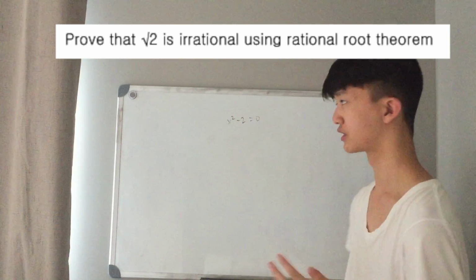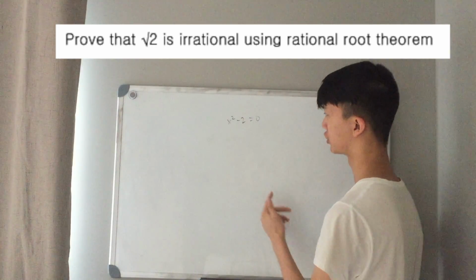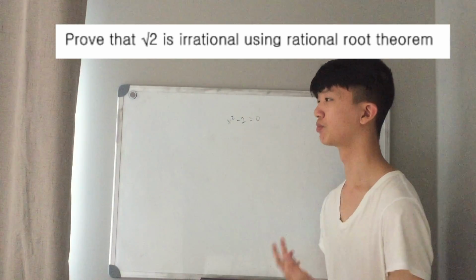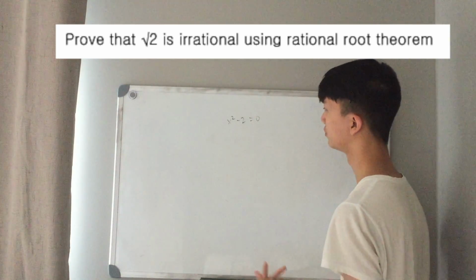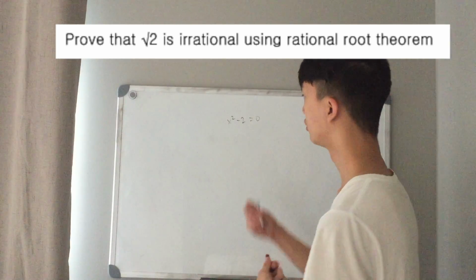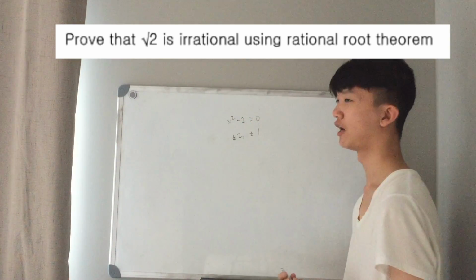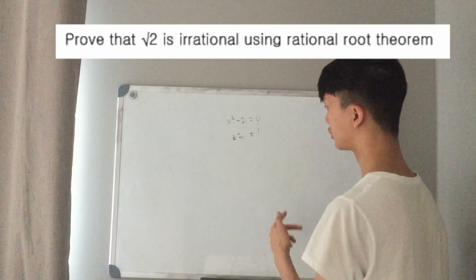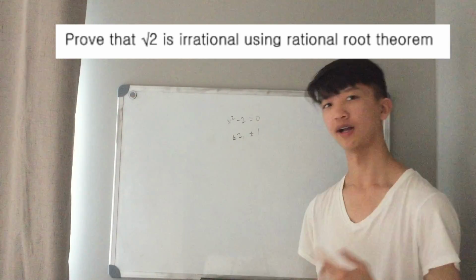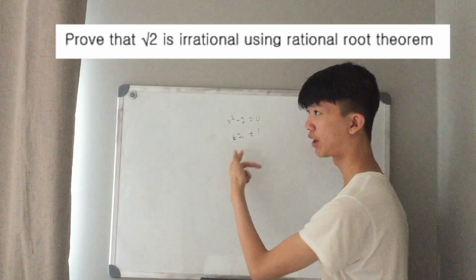Now, root 2 is clearly a solution to this, as root 2 squared is equal to 2, so 2 minus 2 is indeed equal to 0. But then we can use the rational root theorem to prove that root 2 is irrational, because by the rational root theorem, the only rational roots we can get here are positive or negative 2 and positive or negative 1. Now, as you can probably tell, root 2 is not equal to 2 or negative 2 or 1 or negative 1. And so our problem is already solved because these are all the possible rational roots.